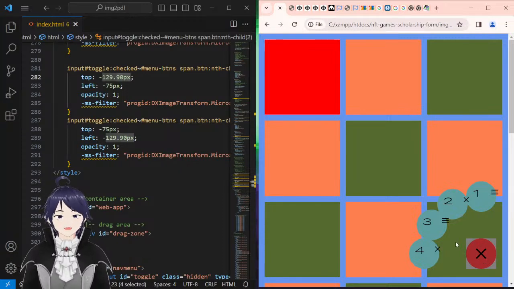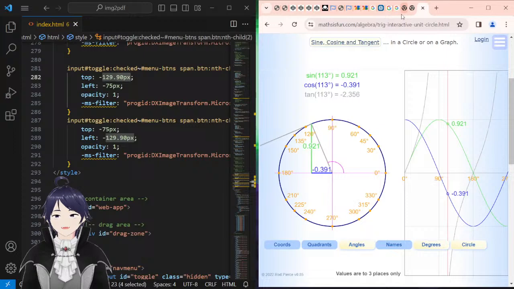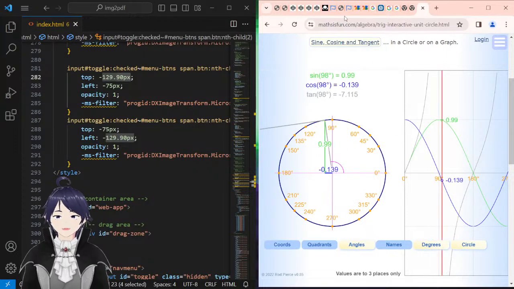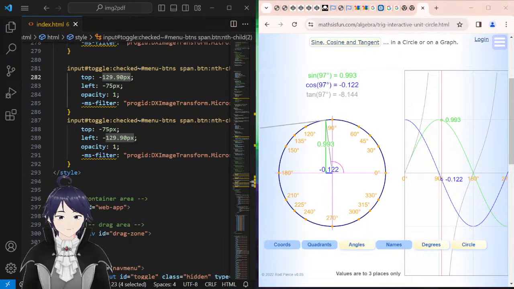So now our problem is, let's proceed to this website. It is very helpful. So let's save that website. I'll be bookmarking it.